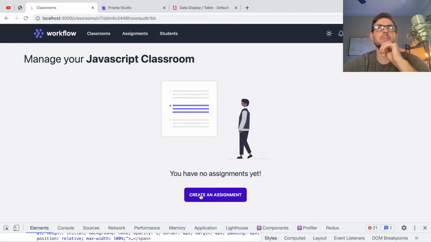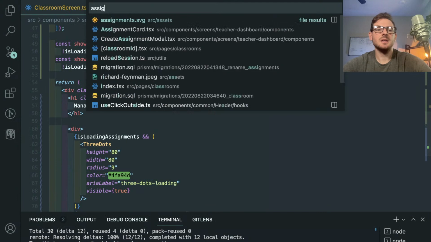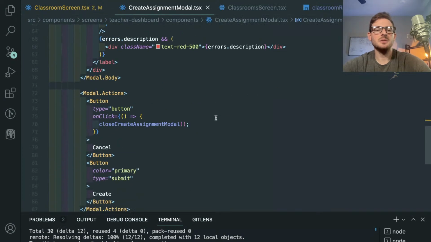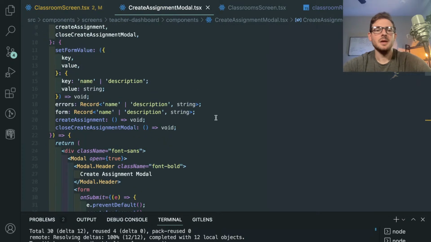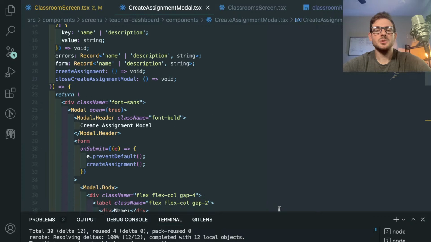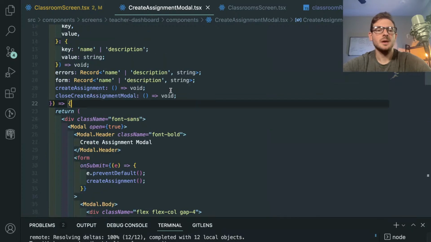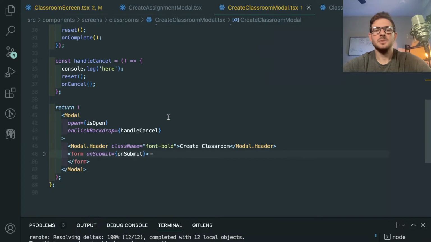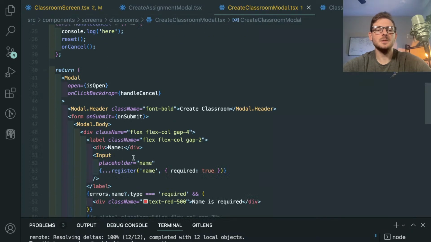So what does an assignment have? It probably has a name, and then it has a text area, which I think I already have in an assignment modal. I actually already kind of created this in another thing. So maybe we could just reuse this whole modal and look if there's any type of overlap between these, which it looks like there probably is.